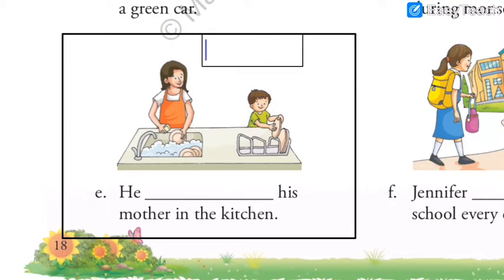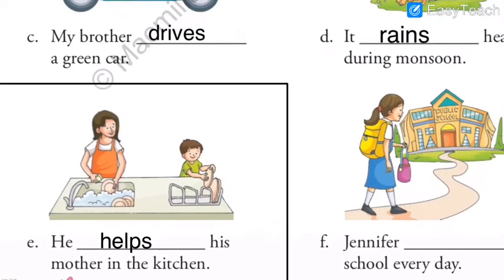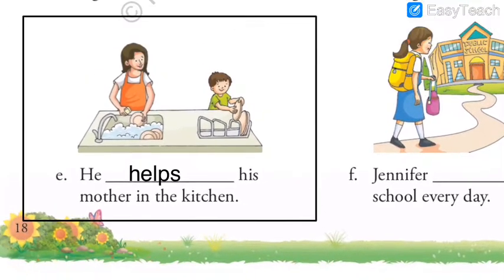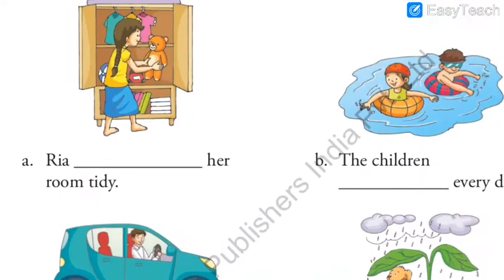So I suggest you should help your mother, because she is really doing hard work for us: cooking, washing the clothes, washing the utensils, cleaning, maintaining the house. It takes a lot of effort to cook for you, to serve you and your family. So you should help your mother whenever you get free time, before you go to play. At least if you can help her for 10 to 15 minutes, it is a good habit. Great. So this way the remaining ones you are going to solve again.